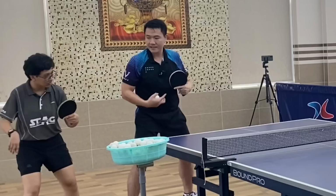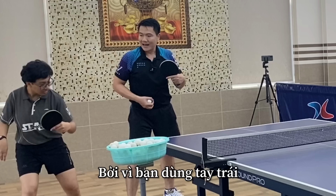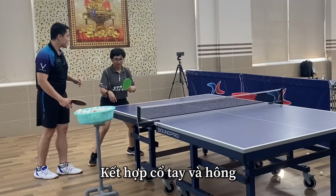I think the first time, you need to use backhand punch. Backhand punch, you use left hip, because you use left hand. Right. Now, try again. One, chop block. No, down, okay, combine wrist and hip, knee down, down, okay?